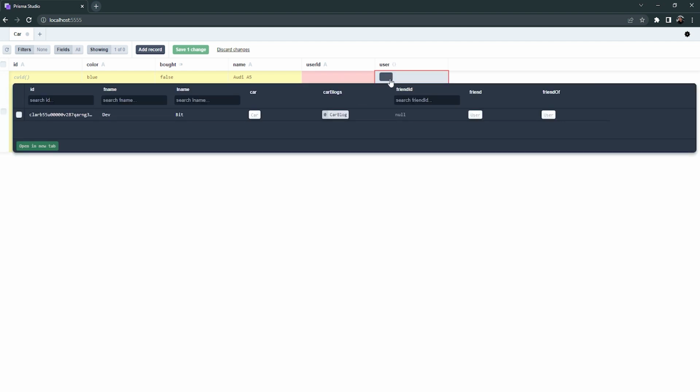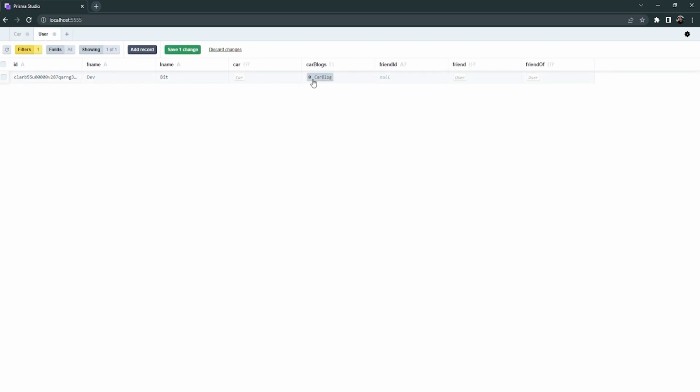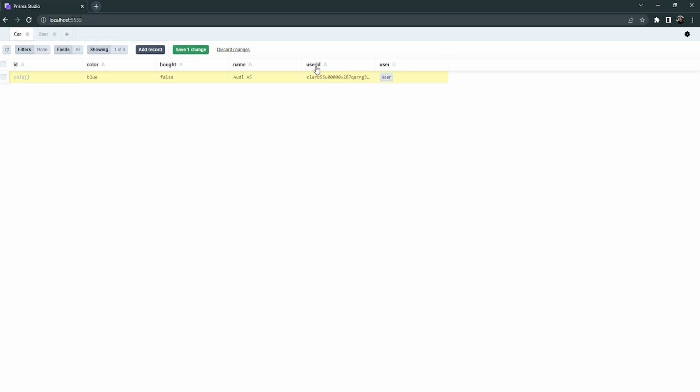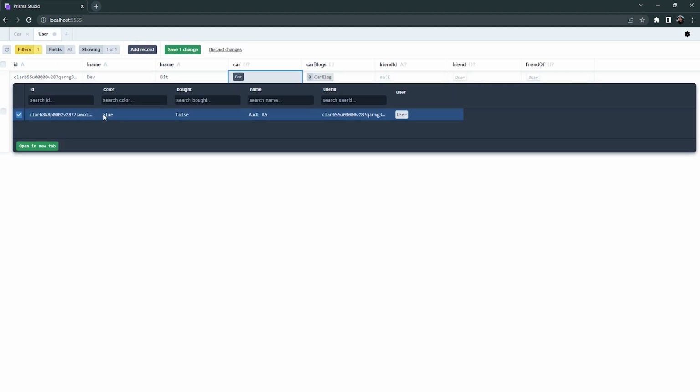So we can click on this user here and it will open a new tab or a new drop down menu, and inside here we can select this here and we can open it in a new tab if we want, but we do not need to do that. I'm just showing you that. So we can just select the user here and that's it. We can now click on save, and first of all click on the exit out of this menu and then click on save and change, and that's it. Now we have a car. Now this user has a car. As you can see here, when we click on this, it's connected to the Audi A5.